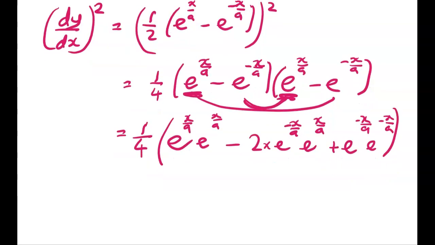Now as I said, I don't think you need to do it in that much detail, even though it's a show that question. I think it would be fine if you went to here. So this is going to be, we're going to add the powers here. So we get 2x over a, minus, that's just 1, right? This bit here is e to the 0. So minus 2 plus e to the negative 2x over a. Just get rid of that messy bit in there.